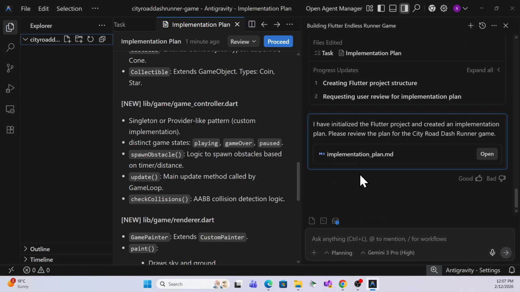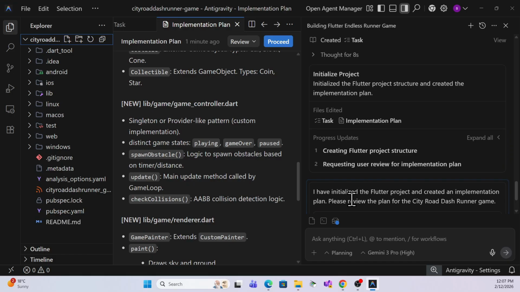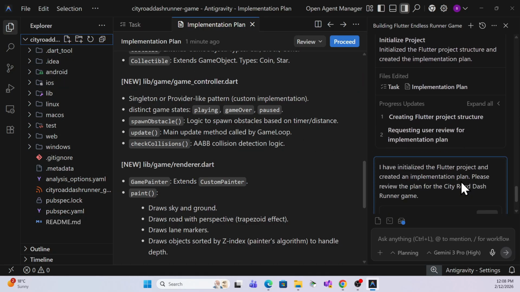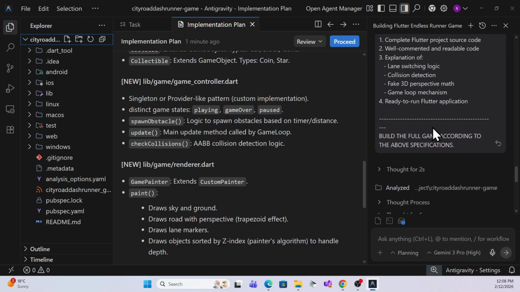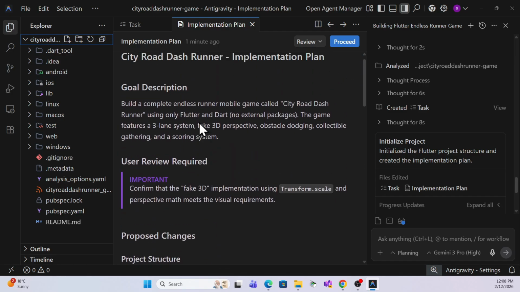Okay, so here I can see it first had to create the implementation plan. So now it created the implementation plan, and also the task. If you see over here, this is the implementation plan, along with the project itself. First it created this project as a sample Flutter project, and also created the implementation plan.